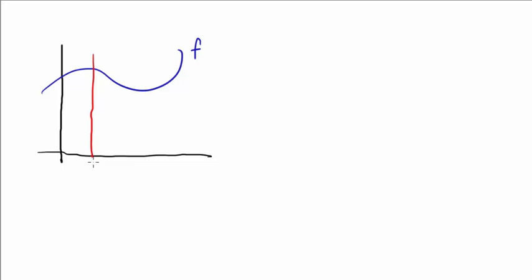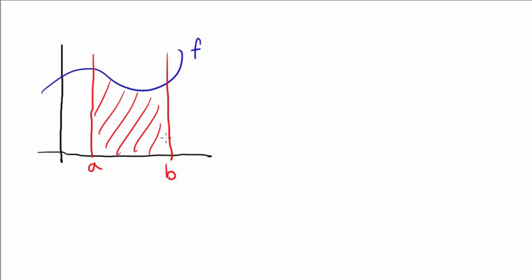Let's say we have a graph of function f, and let me draw the x-axis. So it is about perpendicular to the y-axis, and I'm having a very hard time doing that. Okay, that looks reasonable. And let's say we have our function f going like this, and you want to find the area under the function f from x equals a to x equals b. So this area is what you want to find.